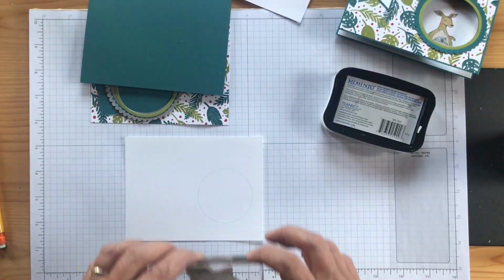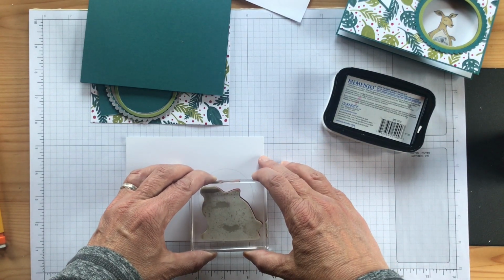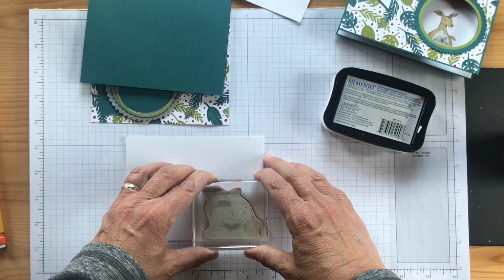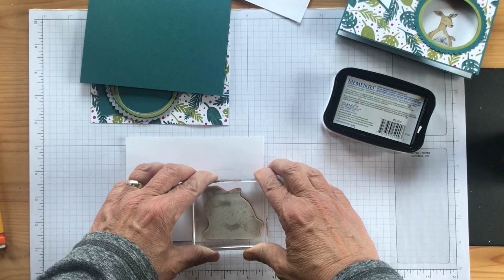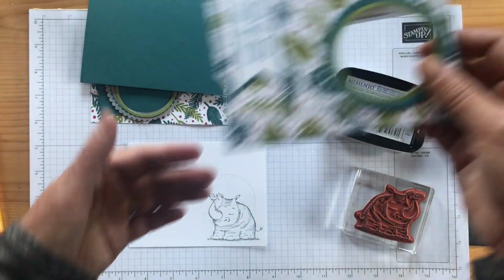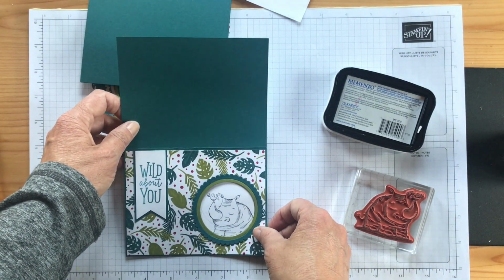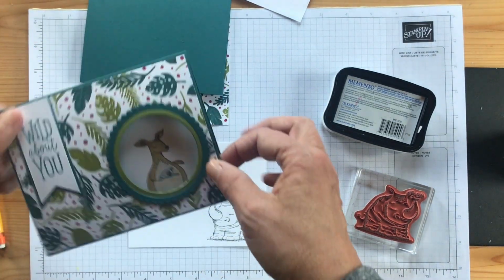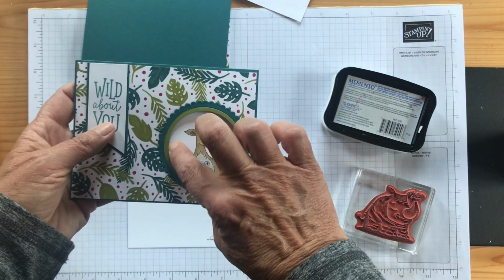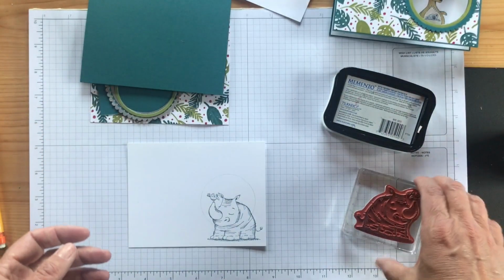I just want to line him up so his head is in the circle and his body can be in this lower corner. So I'll just stamp him down, and see, we just have the top of his head, and let's see how that looks. Cute. Probably could have been higher, but I think this is good. And with the kangaroo, you want to make sure the tail isn't sticking out because it kind of looks funny just having the tail. I guess it would be okay, but I tried to work around that.